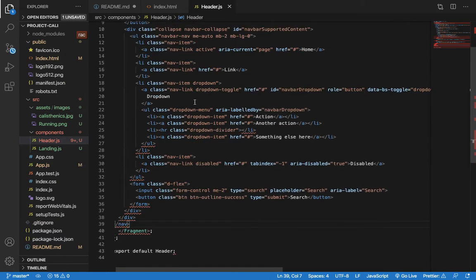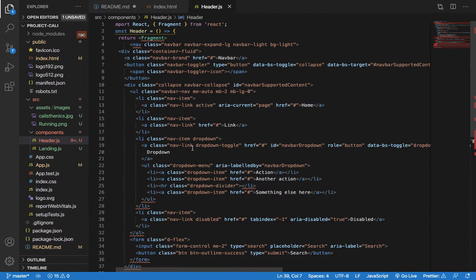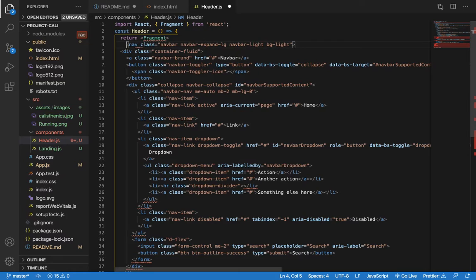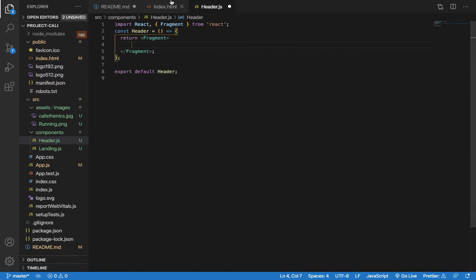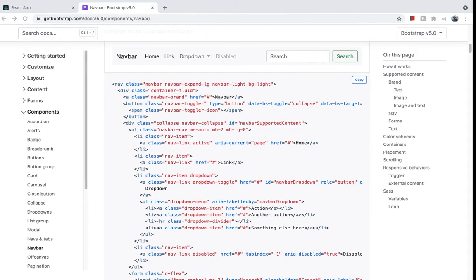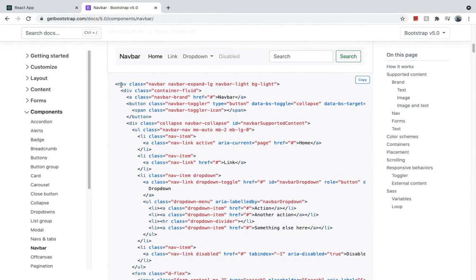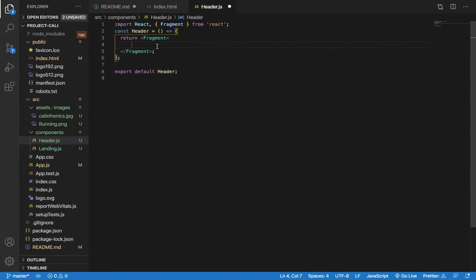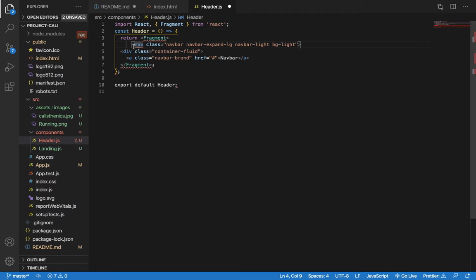There are some issues we'll see. Okay, let's not paste the entire code. That's not good. Later on we will change it. No worries. I'll just copy a few of the lines. I'll take some of the HTML tags like nav, div, and this one, and let me just close those tags as well.